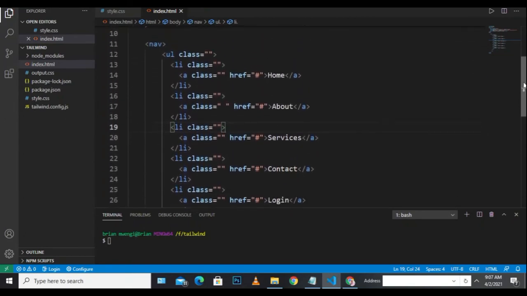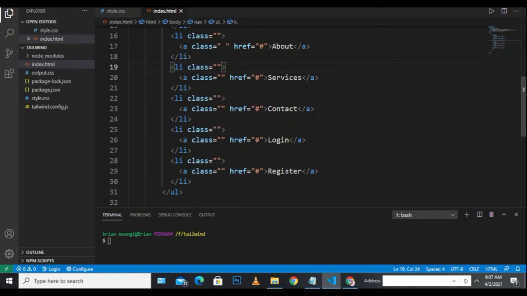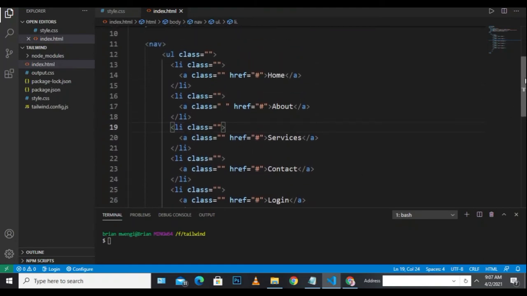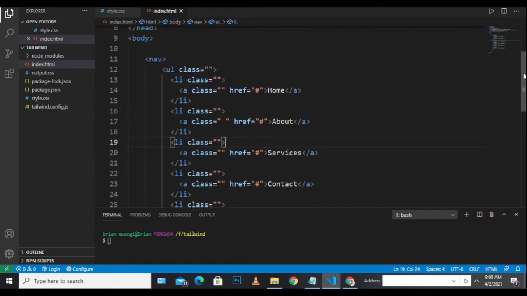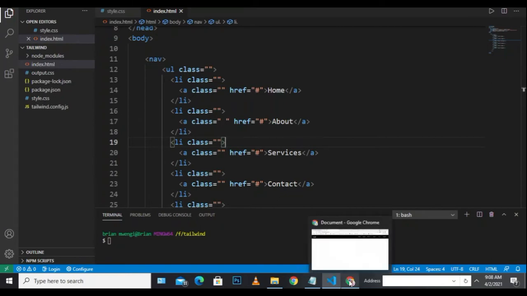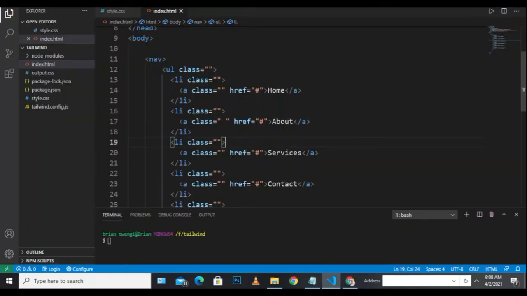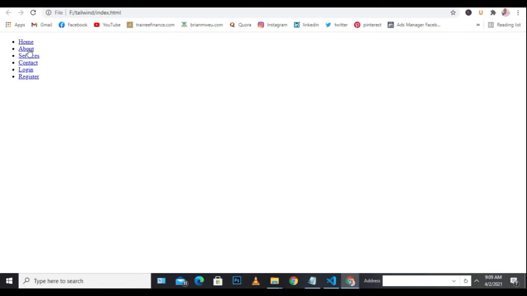The first thing you need to do here is come up with this, and then we can do this together. We're going to start with the UL class, whereby we are going to start styling the UL class. This is just appearing on the website with home, about, services and contact. So let's just get started. As you can see, I just have the home, about, services and contact. We are going to make this appear as a navbar using Tailwind.